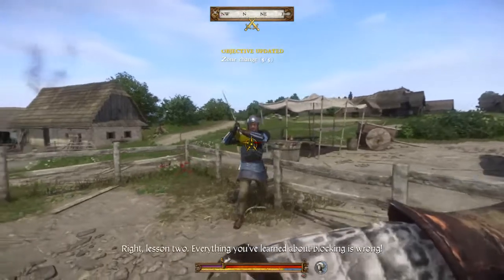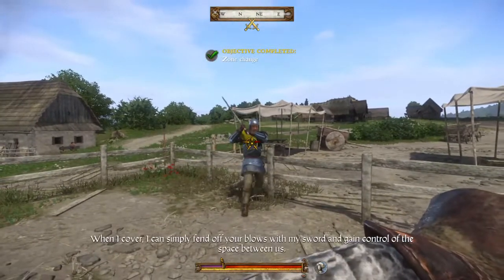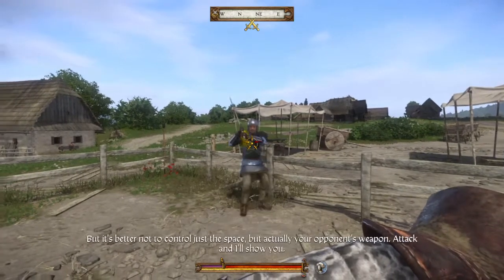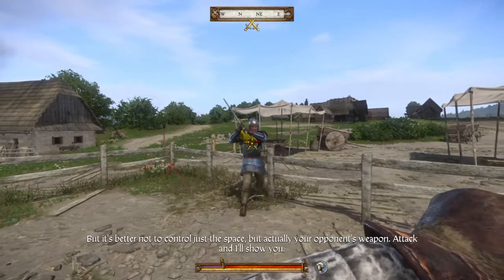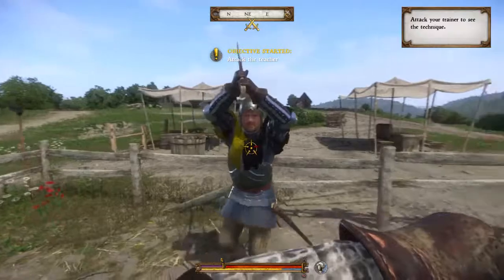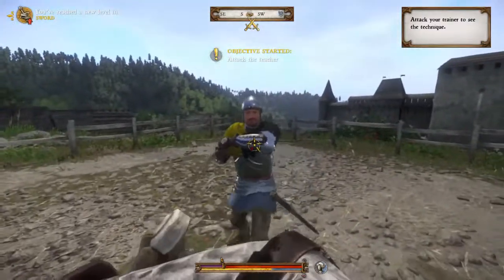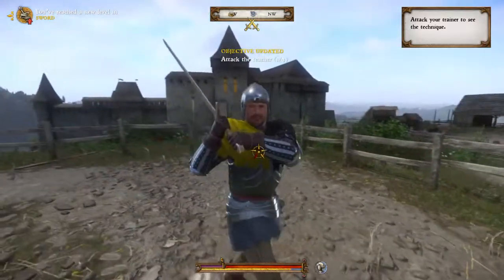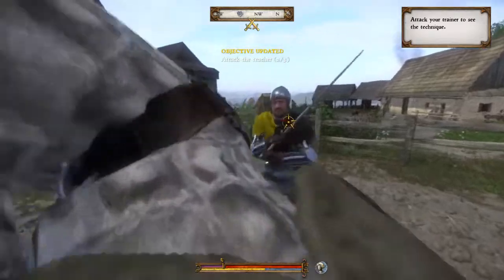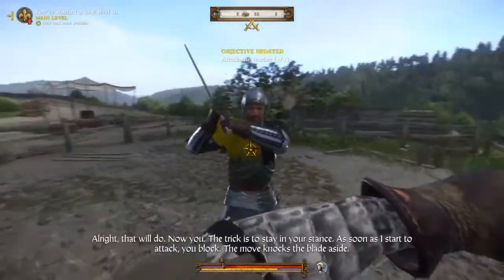Right, lesson 2. Everything you've learned about blocking is wrong. When I cover, I can simply fend off your blows with my sword and gain control of the space between us. It's better not to control just the space, but actually your opponent's weapon. Attack, and I'll show you. Ow. Ow! Ow!